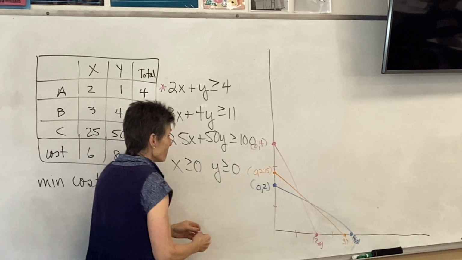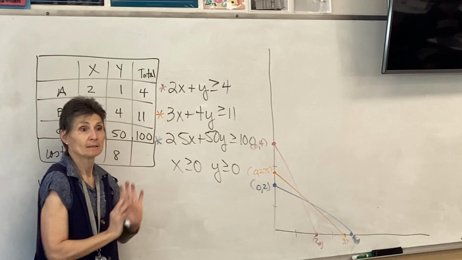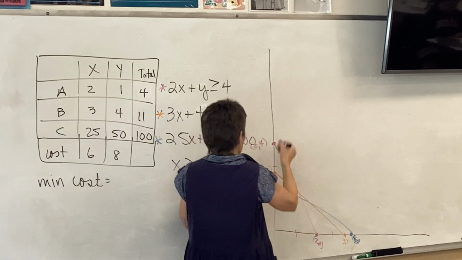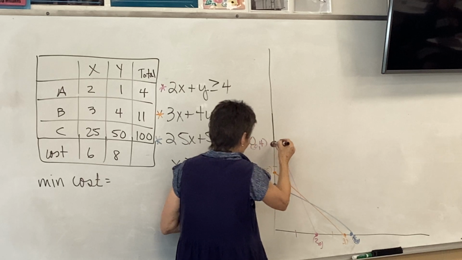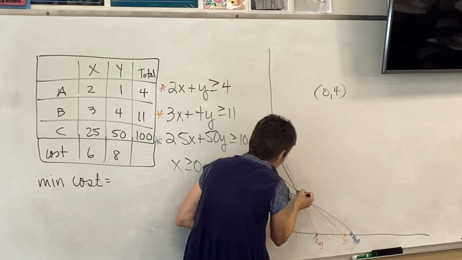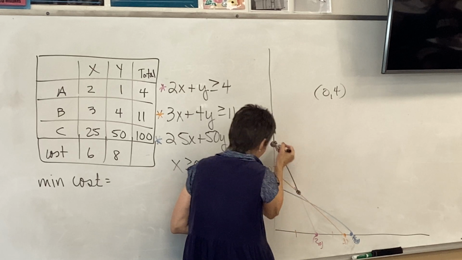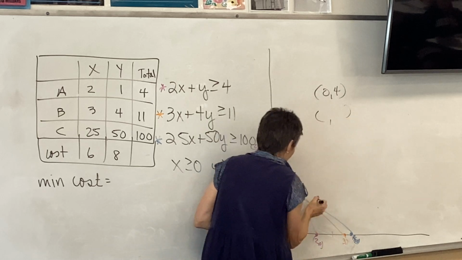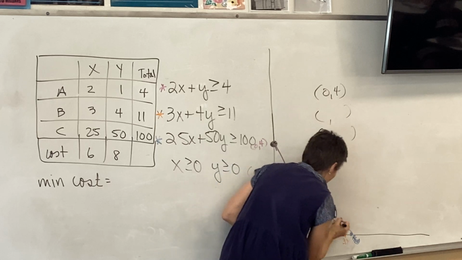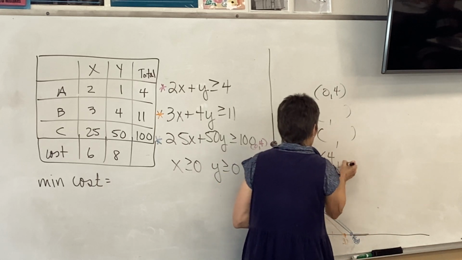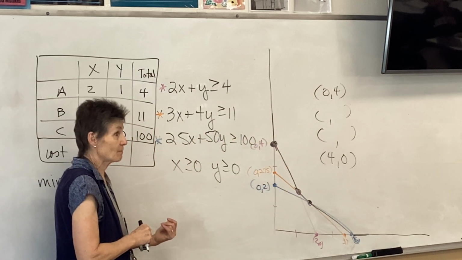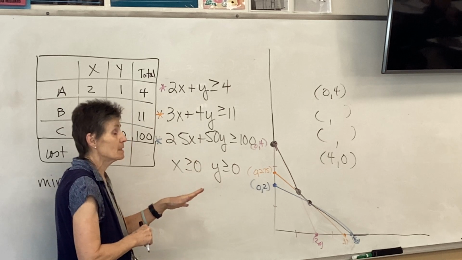Now, everything in that picture is shaded out. So, remember, I'm in quadrant 1. So I am looking at this point right here, which I don't know, this point, which I don't know, and the point (4, 0). Would that make sense to everybody? Yep. Okay, so now I just need to figure out what those two missing points are.